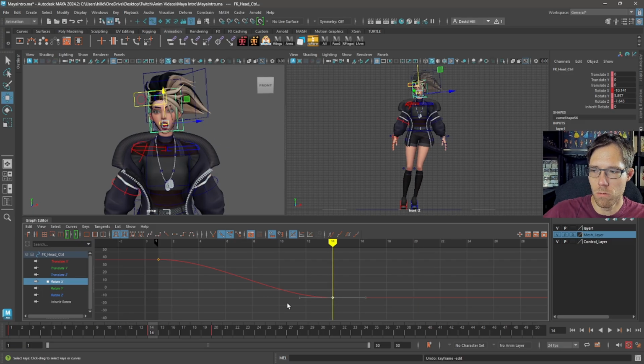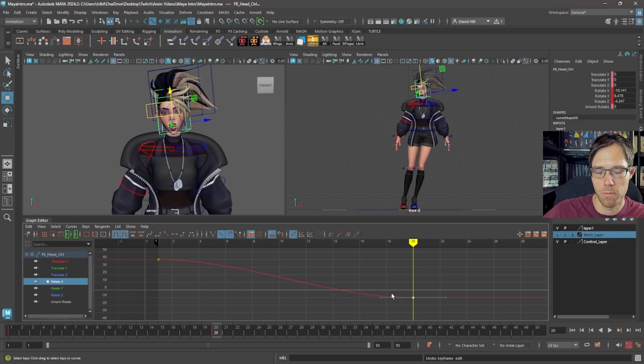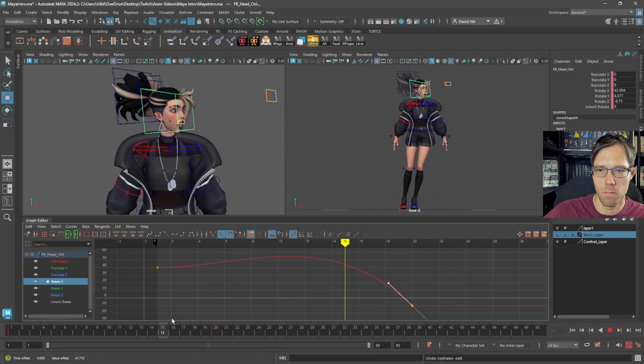If I wanted to undo that, I could press Ctrl Z, much like in basically any program ever. This is the same key for undo. For redo is Ctrl Y. That's just by default. You can change that obviously in the preferences. You can also adjust these little handles at either side of each key. So say I wanted to grab this, I can make adjustments to how that's animating by moving it like this. If I let go here, it's going to look kind of weird probably.